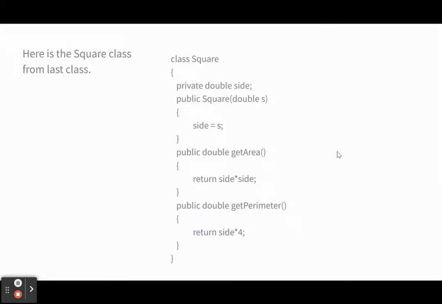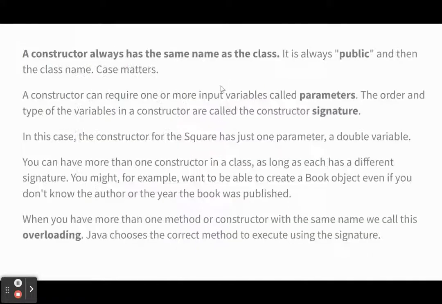So here's the Square class, which was in that REPL. But if you look here, notice this says public Square. I even circled it. I put a box around it. That's the constructor. Notice it has the exact same name as the class. The class is called Square. Right here, it's Square. We always name classes with a capital letter, by the way. Java doesn't require it, but you should just get in the habit. If you write a class, use a capital letter for the class. Not for the word class, but for the name of the class. That's just Java's convention.